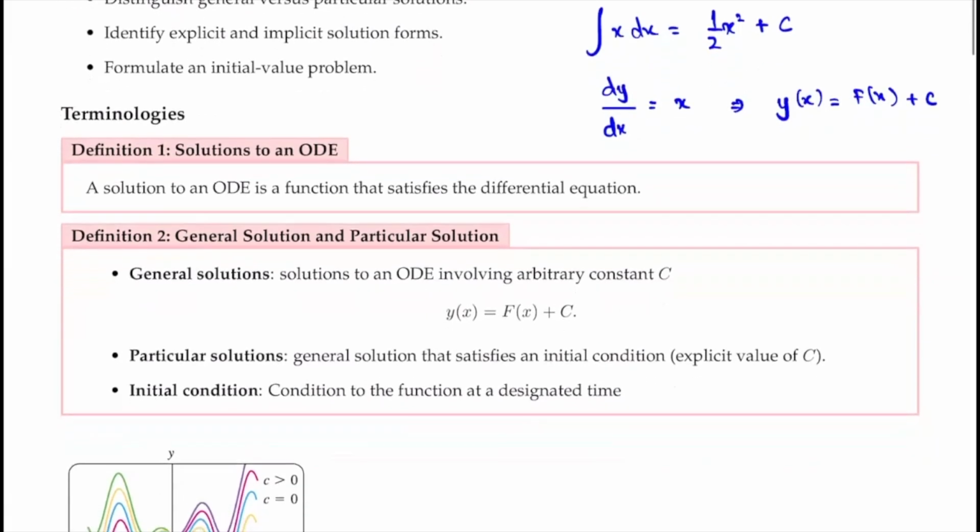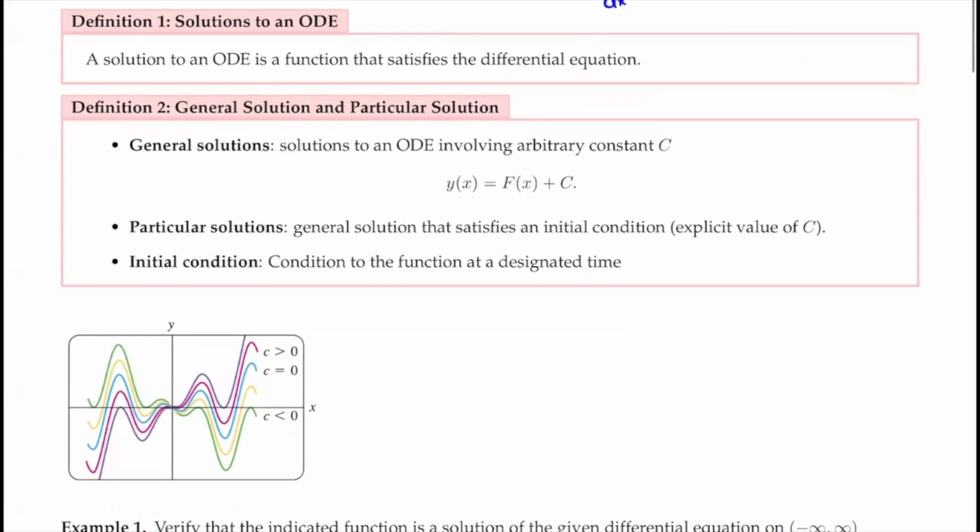Now, later on, we're going to look at different types of differential equations and initial value problems. If you know the initial conditions, or the initial value, then you can solve for the value of C explicitly. When you know the exact value of C, the general solution plus the exact value of C, then you have something called a particular solution. One example I usually bring up for this type of solution is dropping a ball. You drop the ball, you don't give it an initial velocity, or the initial velocity is equal to 0. But when you throw a ball, you give it initial conditions, or an initial velocity. Either way, you know the exact value, so you would be able to find the exact value of C.